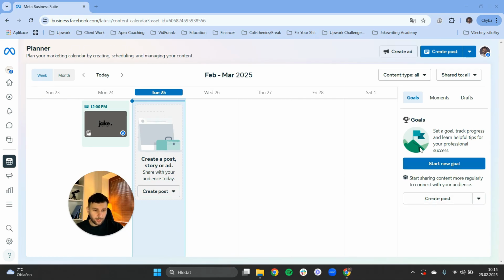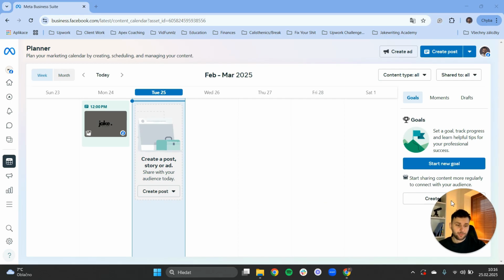Now if you look right here, you can also include your goals. And these goals will be visible in this calendar, which is absolutely amazing. Facebook did a really good job when it comes to content scheduling, making it very simple for beginners, as well as making it big enough for advanced creators.